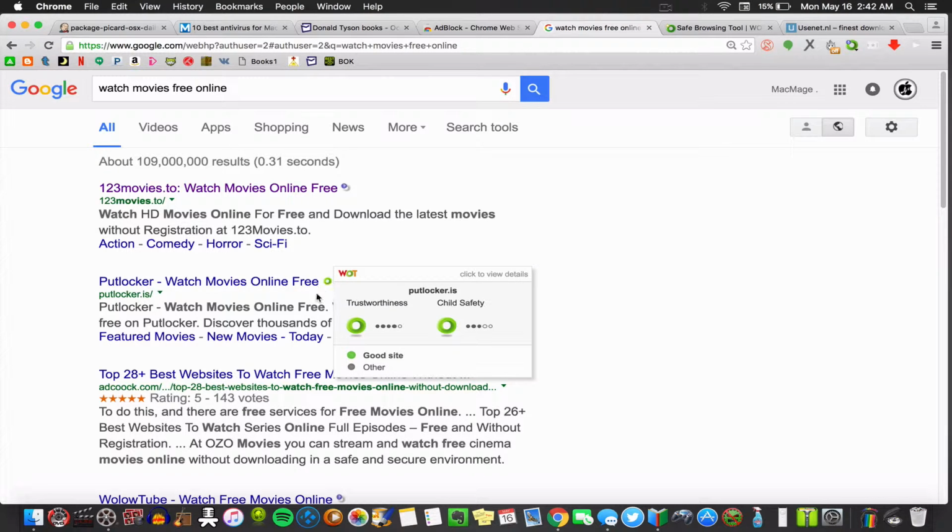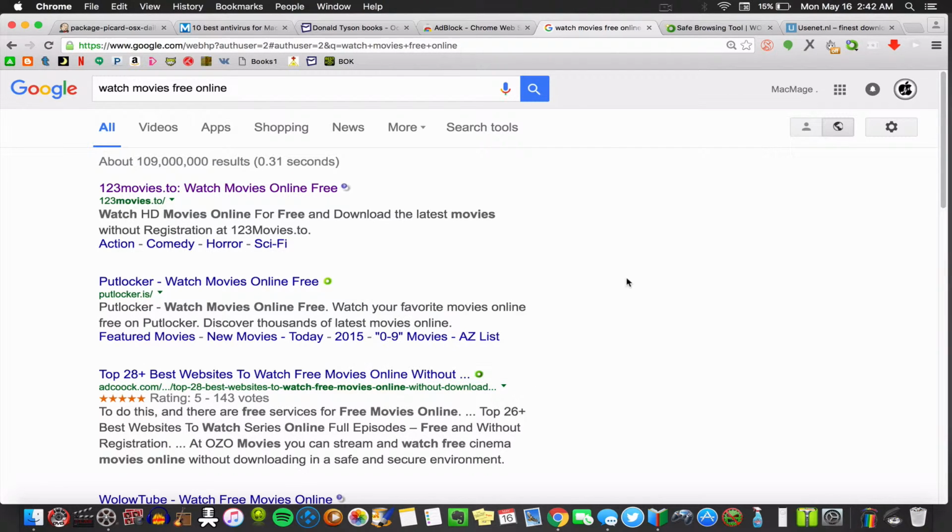Now these notations come from an extension on Chrome called WOT, and WOT stands for Web of Trust. I use Chrome, but the second best for me would be Mozilla Firefox. And I recommend not using Safari at all, because for us, Safari, well, in my opinion, is more like the Internet Explorer of the Mac world. It's not a good browser for surfing the web. And the reason being is that it doesn't have as many extensions or capabilities of keeping you safe as Mozilla or Google do.